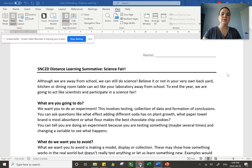Okay, so your final culminating assignment, the outline is also posted on Classroom along with the calendar. It is going to be broken down into different steps, and on different days, you're going to submit different portions of the assignment. So please make sure you've also taken a close look at that calendar and written down all the important days so you don't miss any of the submission points along the way. Okay, and this will be our final assignment that you're going to be submitting for grade 10 science this year.